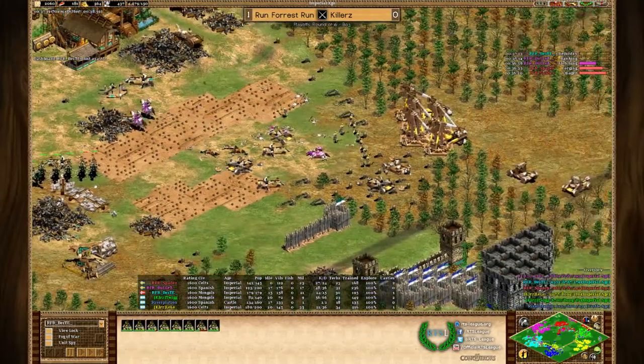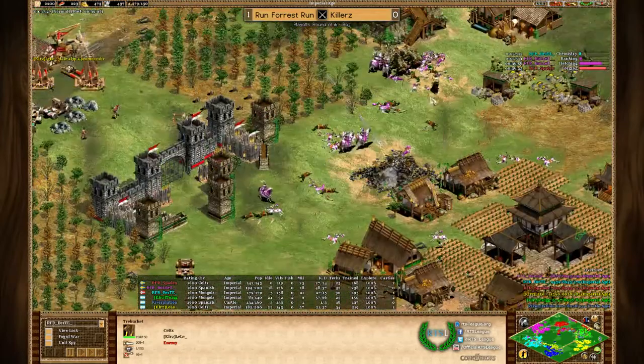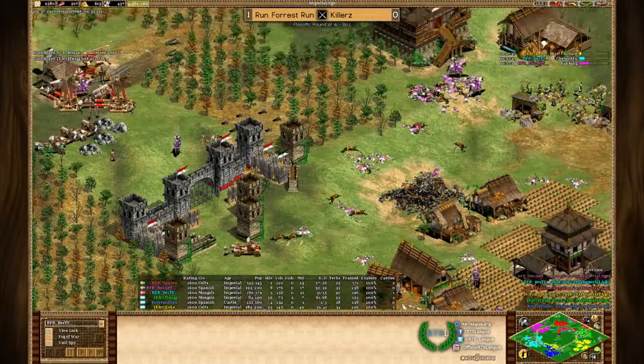It's a pretty good job in here. Yeah, those trebuchets might be killed very soon as well. Let's switch to the right side, where it seems that those Paladins, together with trebuchets and other siege from RFR are doing their job. They have already killed the castle.